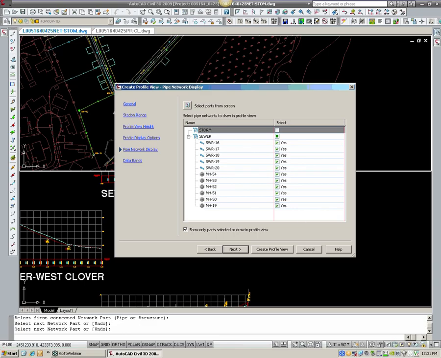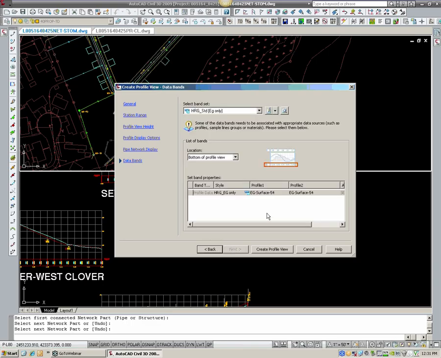Other people in the class wouldn't click this, they'd just hit create profile view because I told them to, and the pipes wouldn't show up. There's a little bug in the software where I don't know why, but you just have to click this so this comes up. If this comes up, you'll get the network parts drawn on there. Since it knows what parts connect to get up to the very end manhole, it shows them there already. If you do forget, it's no big deal. You can always add it later, but it does streamline a little bit.